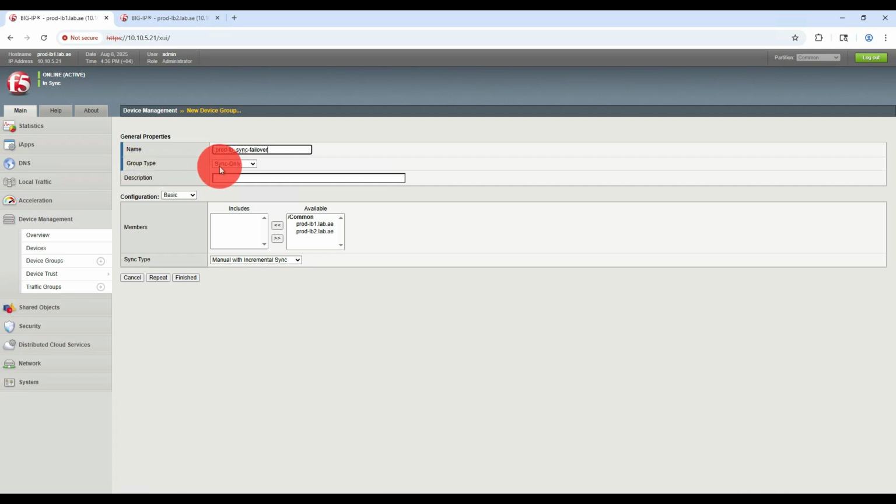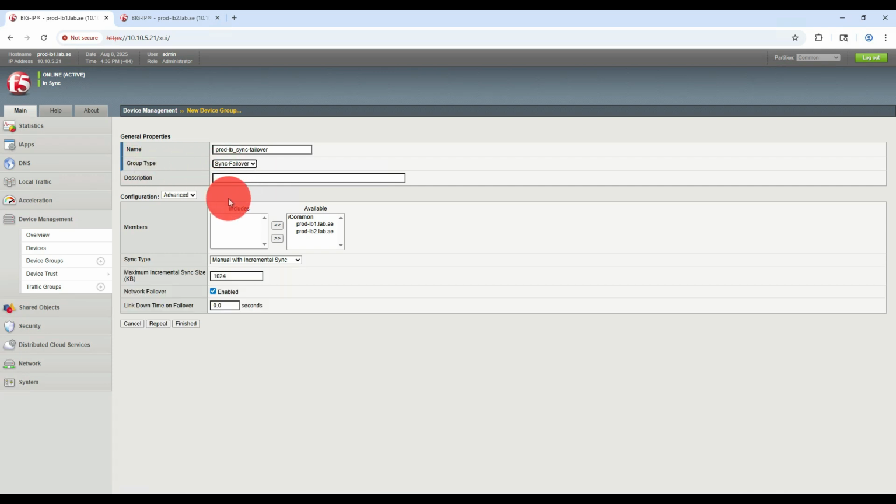Group type as Sync-Failover. Under the members, move both prod lb1 tenant and prod lb2 tenant from the Available column to the Includes column. Keep the sync type as Manual with incremental sync. We already talked about why this option is recommended.